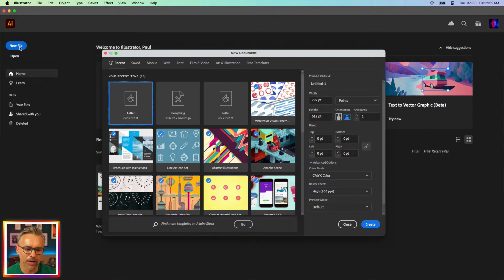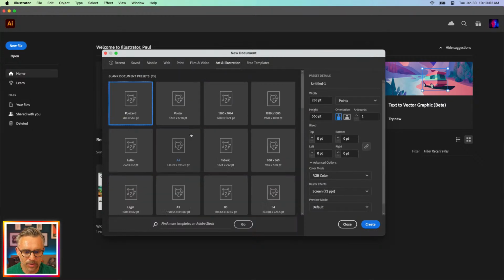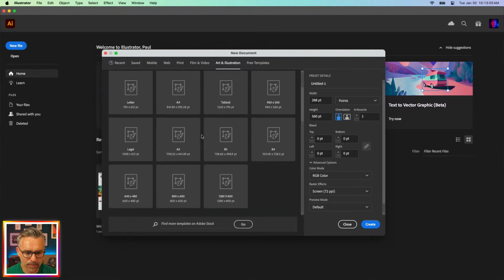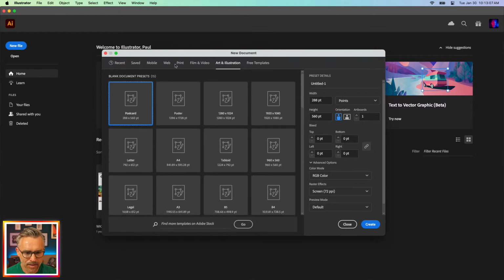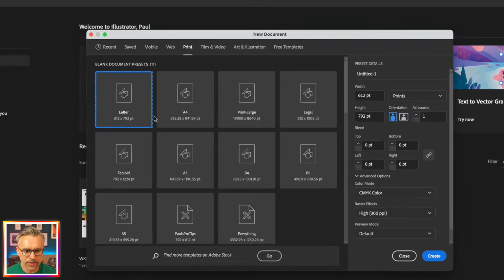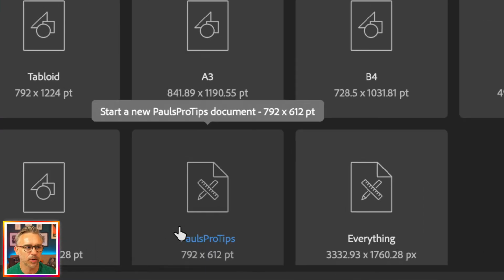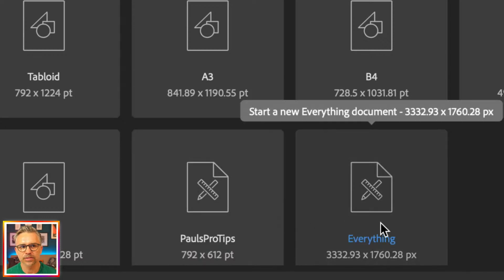So let's go to New File. We'll go into All Presets. Actually, hold on. I don't know why it's in here, but basically it's under Print. And this is where you'll find, oh, there's Paul's Pro Tips. And there's also something called Everything.